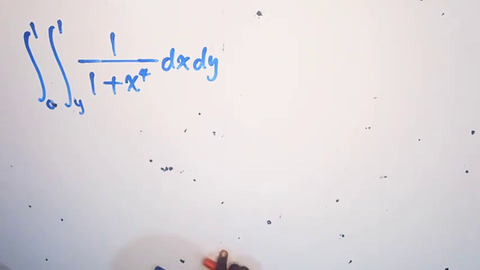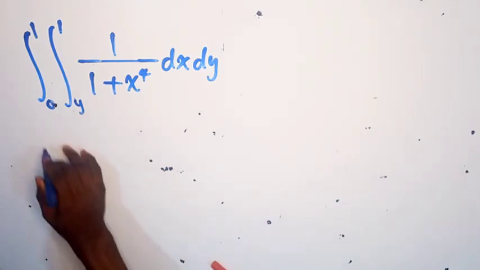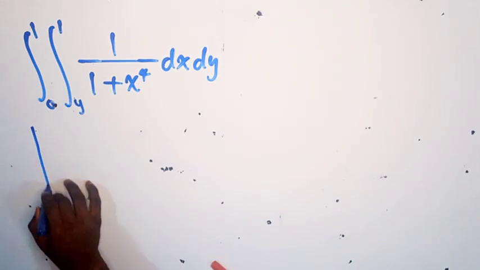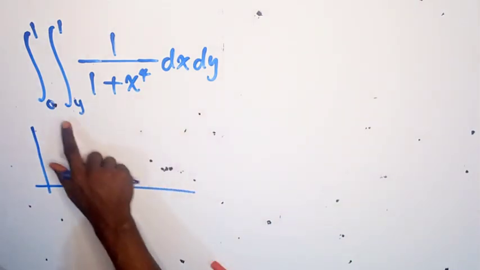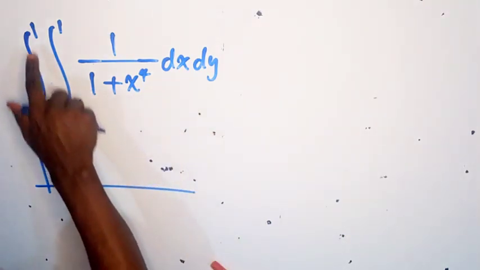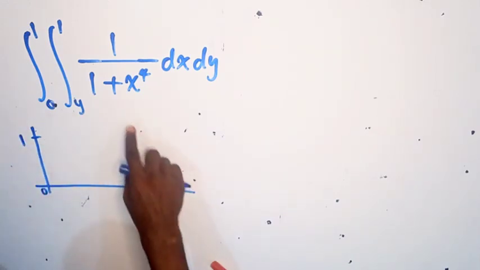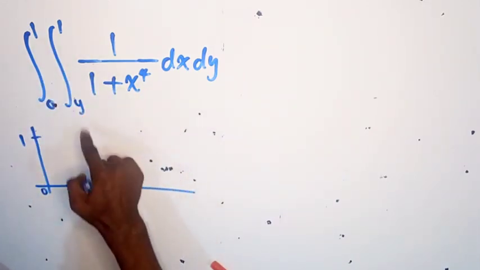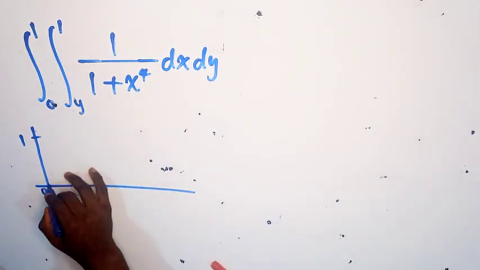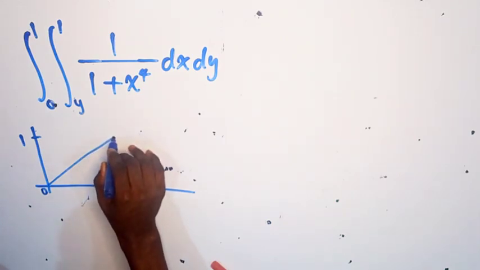So to interchange, we will have to start off by drawing something. Okay, represent this on a curve to see what's really going on there. So we notice that y changes from 0 to 1. So this is 0 on the origin, and then let's call this 1. While x changes from y to 1. So we are going to draw the curve y equals x. Since x changes from y to 1, notice that is just the identity function. That is just going to be a straight line, right?